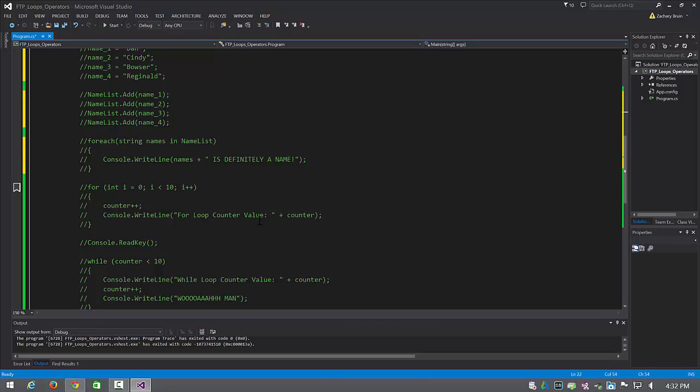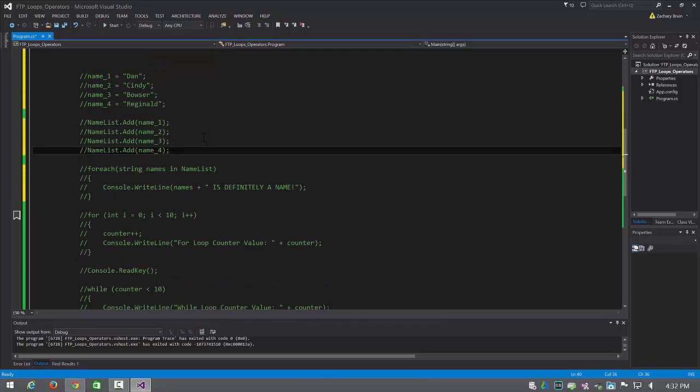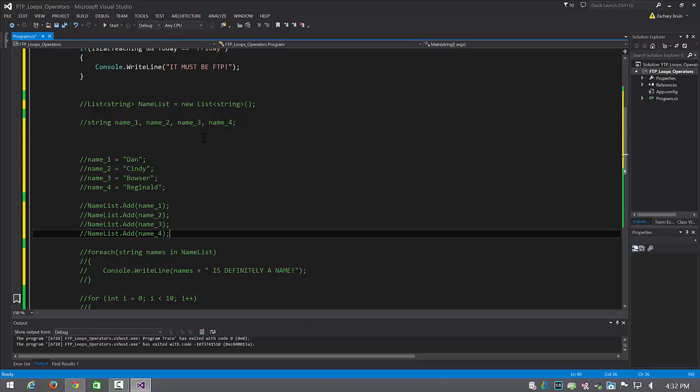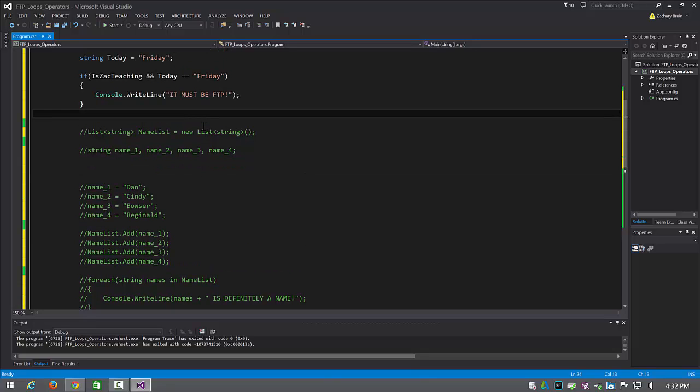Plus equals is the same thing as saying, hey, we have this value and we want it to be... Oh, how do I explain this? You have a value and you want it to add some value on top of that, but you don't want it to forget. It's incrementing by a number, whereas plus plus is always incrementing by one. Plus equals can increment by any number. You just write plus equals and then another number, adding something and then setting it to its new value. Yes. So I remember it by just saying it's like addition.